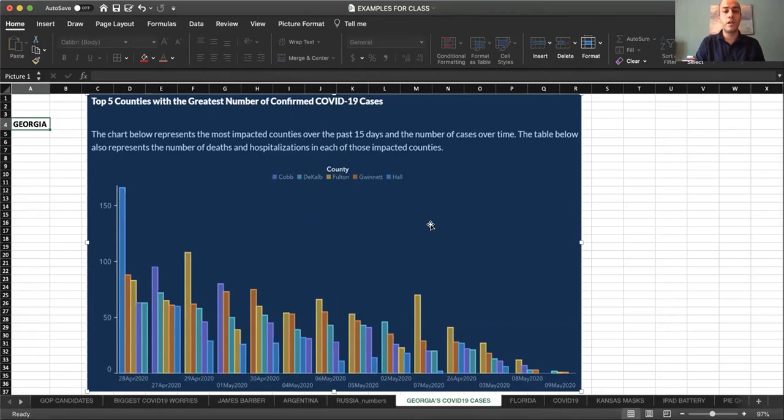So, okay, this is over time. And here, each county is represented with a different color. It starts with April 28 and goes to May 9. And as you can see, the order of the counties changed. You can see here on April 28, Hall County had the highest, but let's say on May 7th, it is Fulton County, etc. You can see those kinds of changes as well. And then when you look at the chart over time, you can see that the cases seem to be decreasing over time. And it's also good that this time I have the y-axis.